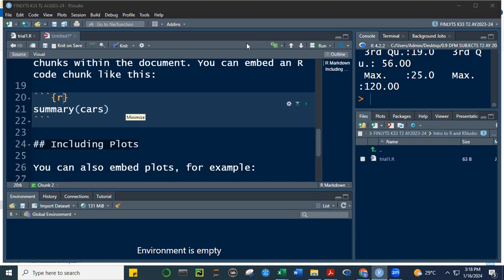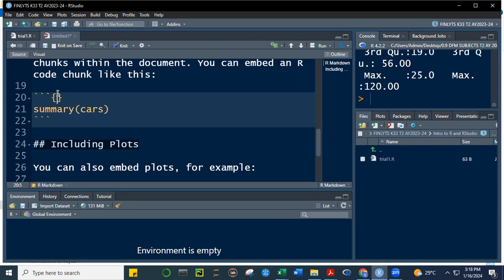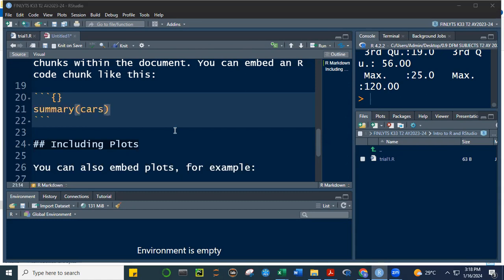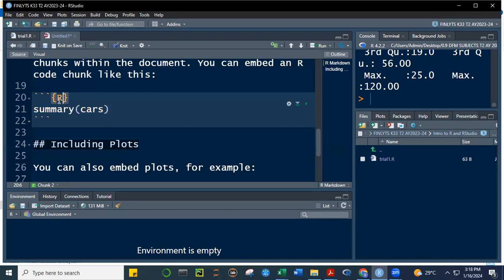Yes, it will run. Regardless of whether the word cars was there or not, it didn't matter. But will it run without the letter r? Can you try that, class? Okay, thank you. You're correct, class. No. So the minimum requirement, you have to put the letter r there.